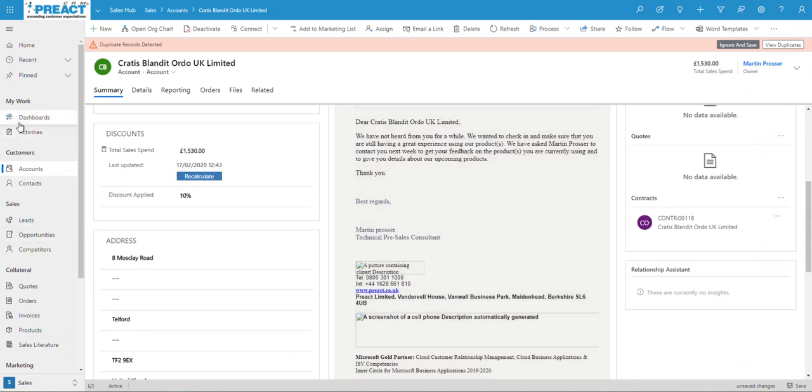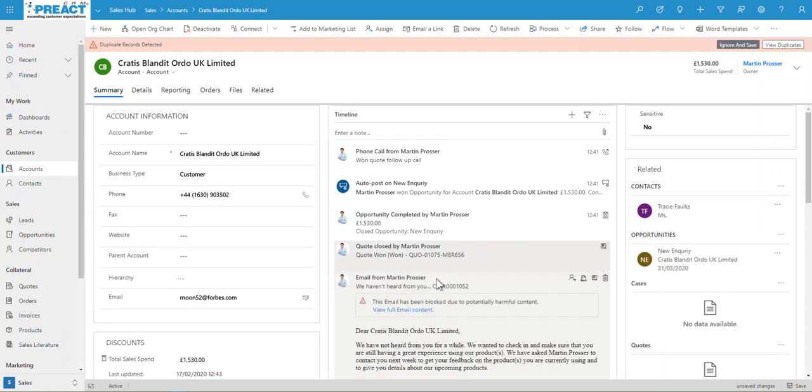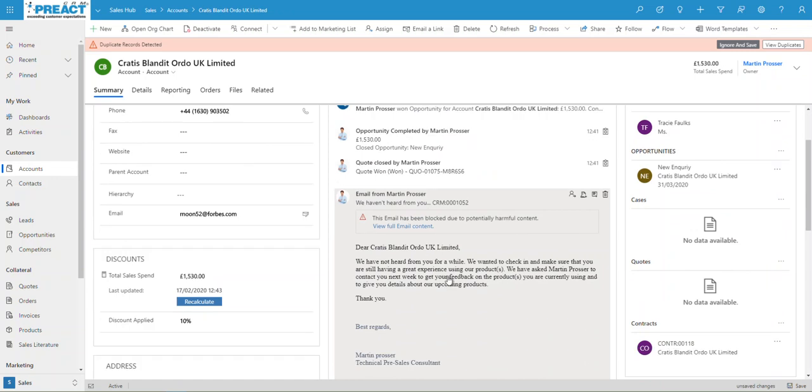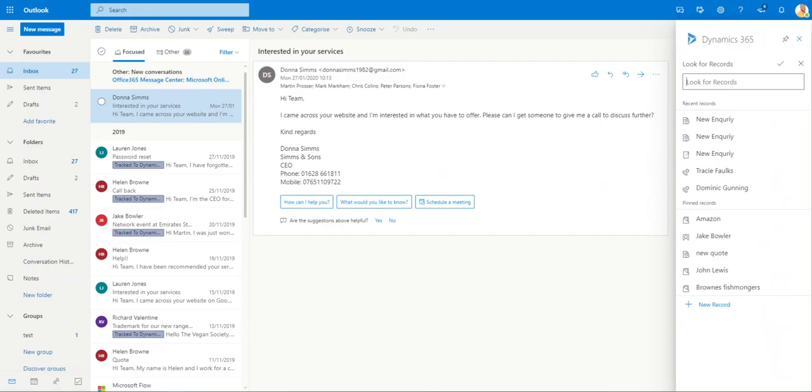That's basically the sales process, start to finish, the inquiry to cash scenario. And just to show you a little bit how the Outlook integration works, obviously you saw me send that email out from the system, and you can see how that appears in here. But if we are in our Outlook, with Dynamics, we get this little window into the database.